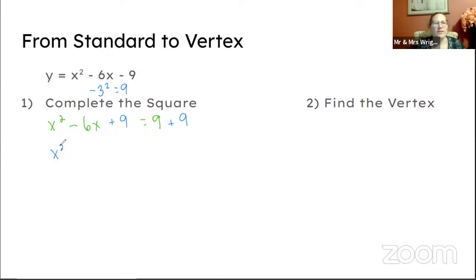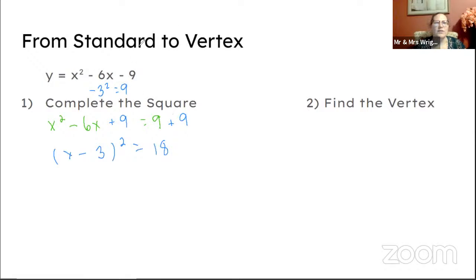So then you're going to have x squared minus 6x. Oops, let's go ahead and erase this. When we complete the square, we can just go ahead and do it this way. We know that it's going to be, because of our minus sign there, we're going to have a minus here. And we have an x, and the square root of 9 is 3. And then 9 plus 9 equals 18. This is how we would complete the square.